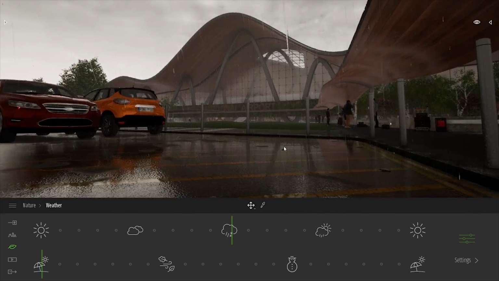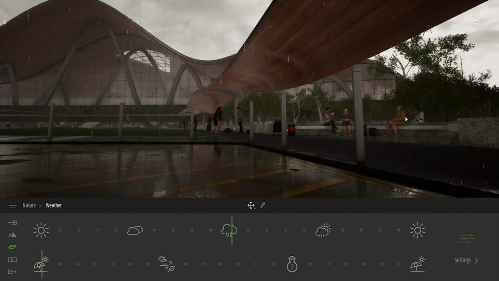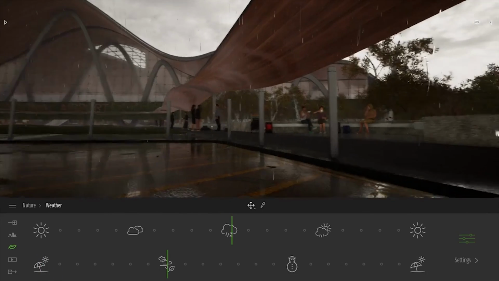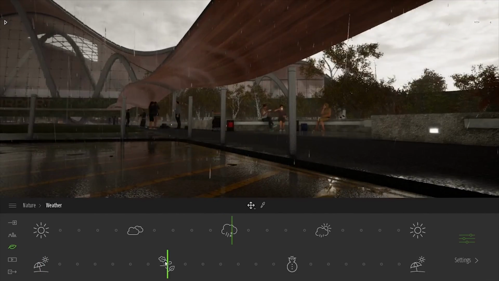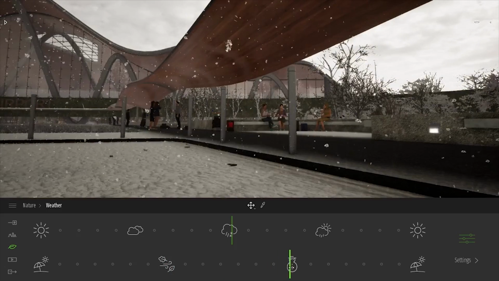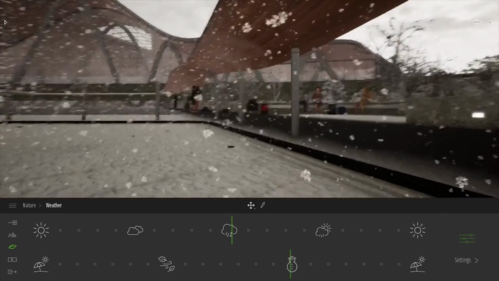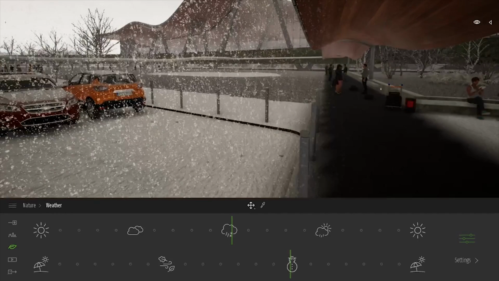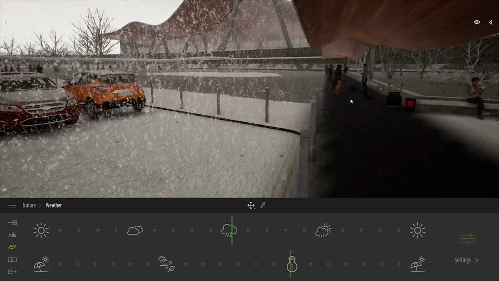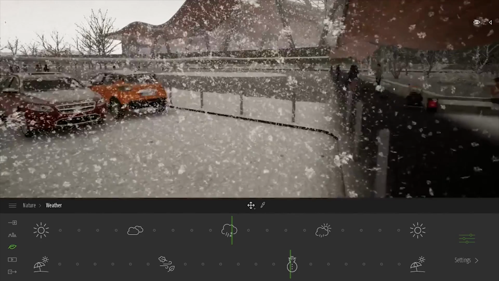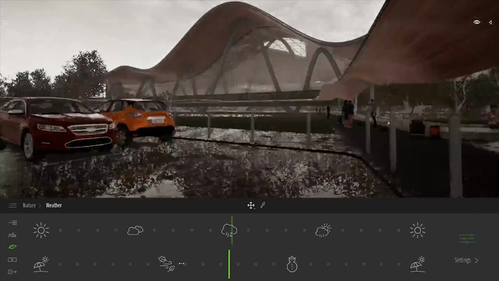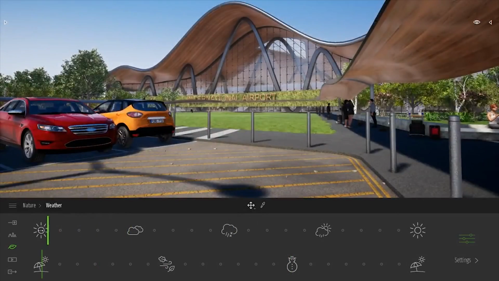The second slider here is controlling the season. So we start at the summer with all our green leaves. We are approaching fall. Leaves start to fall from the trees and get reddish. And then winter is coming. And we also have an automatic occluding system that prevents particles from going in, so it will never rain or snow inside the project, of course. Let's switch to our sunny summer.